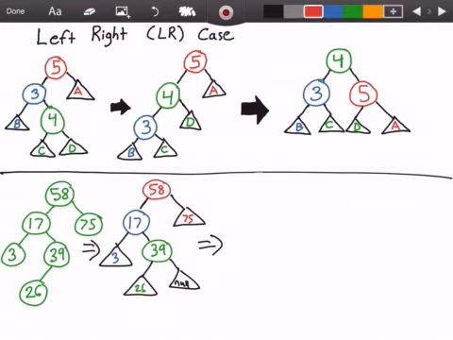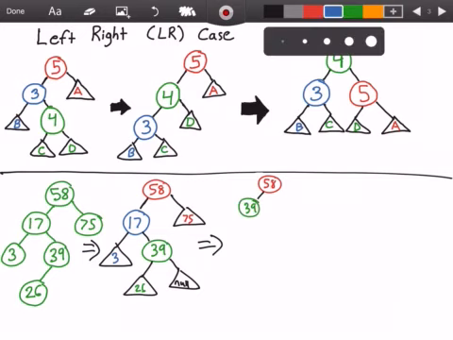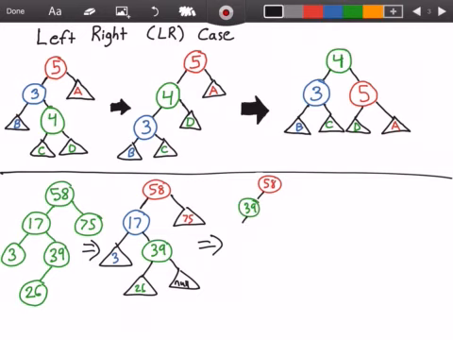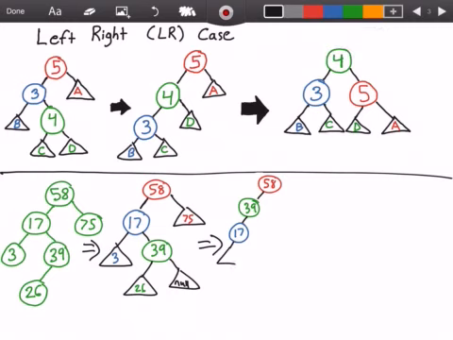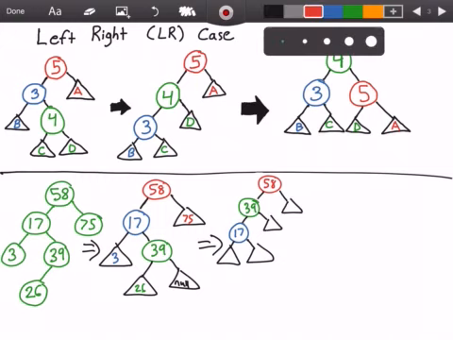All right. So again, we had 58, then 39, and then we had 17, and then we're going to have this. So we still have our 75 here, and here we're going to have our null.